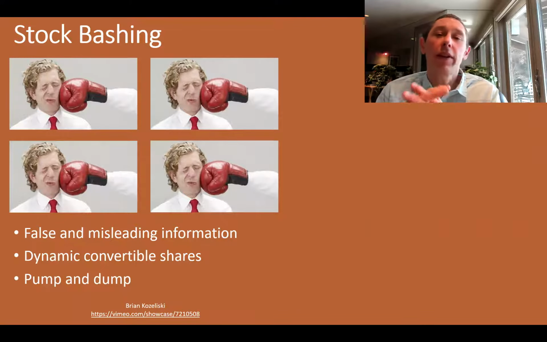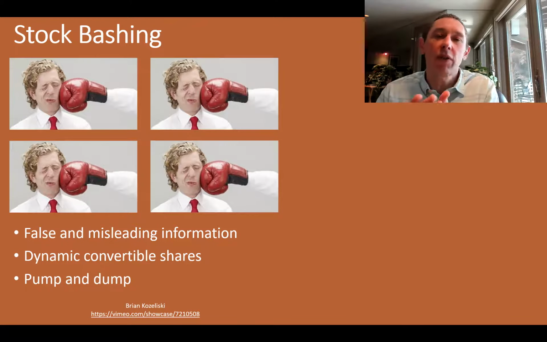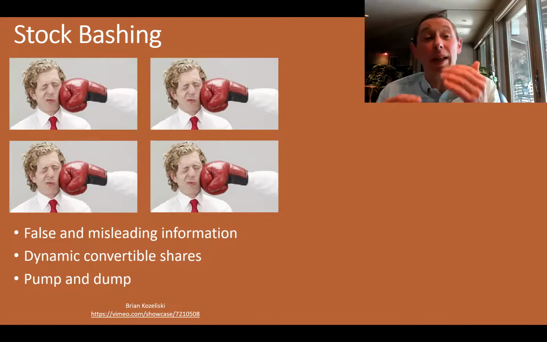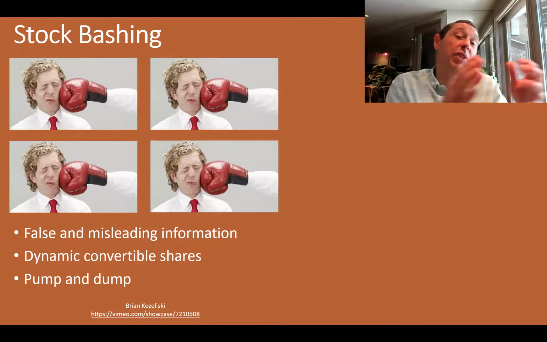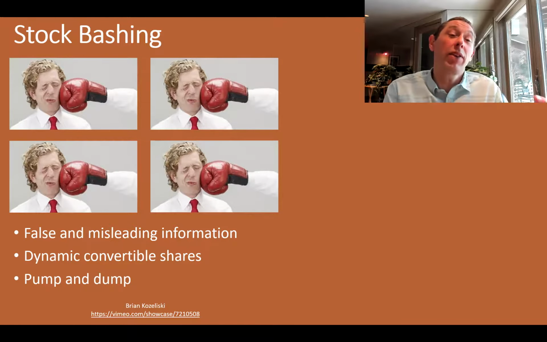Stock bashing. I like the name, right? You're just putting out there, in terms of information, false and misleading statements in an attempt to drive the price down on a stock. Now, this comes into play a lot when people have these dynamic convertible shares. So they have some instrument that's convertible into not a specific number of shares, but let's say a certain dollar amount of shares. So if they can get that price to go down, then they actually end up with more shares. And once they convert that, then they can reverse this information campaign, pump the share prices up, maybe even higher than fair value, maybe with more misleading information, and then dump those shares. So it's a way to accumulate more shares by driving the price down, and then profit when you drive the price back up.